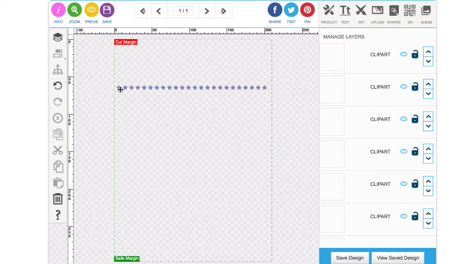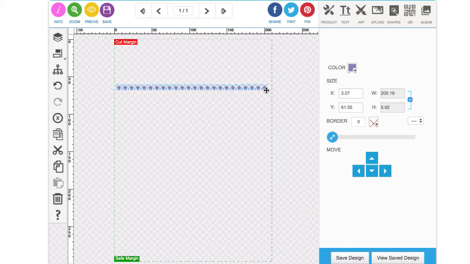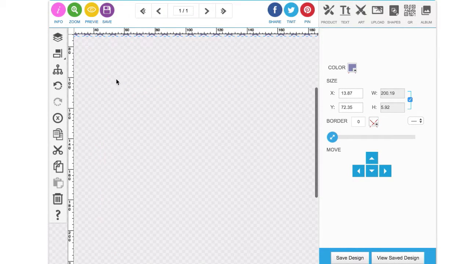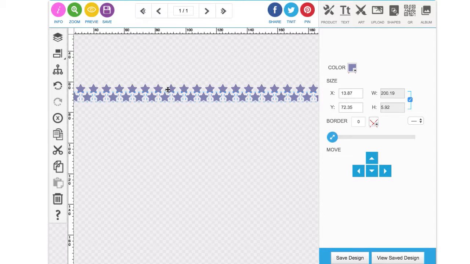So they're quite close together. If you're happy with them like that, you can leave them like that, and then what I'm going to do is select them all and then copy another row, which I would then move to sit in between. I'll just zoom in to show you. You've got the top row, and then you'd move the bottom row so that the star is in between the two stars above. Do you see? So it makes this kind of zigzag effect.